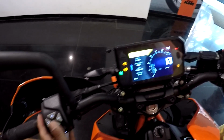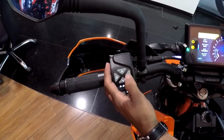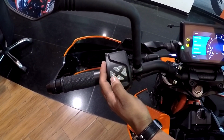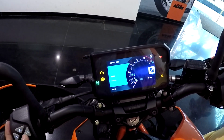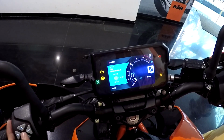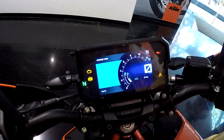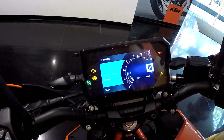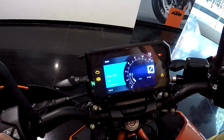Now moving on to the left, you can use the buttons over there in order to get into the settings. And as you can see, what you have over here is KTM My Ride. You can go in there and start pairing your audio device with the system so that you can listen to songs while you're riding. Again, you have to be very responsible with these kind of things because you can't do that in city traffic, as you would be putting yourself at risk along with other people as well. Then you can go ahead and pair up your Bluetooth devices.